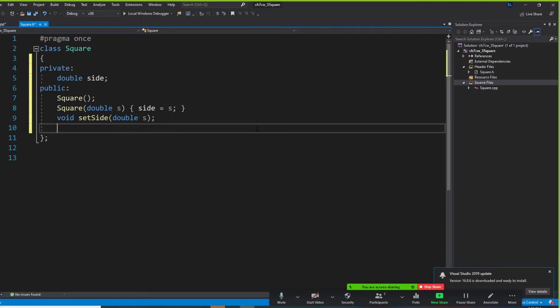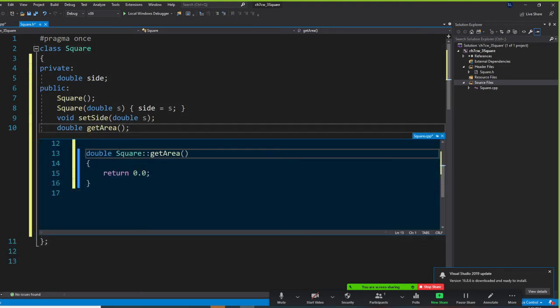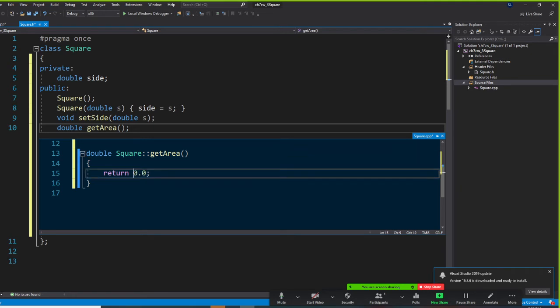Then we're going to do an easy one. We're just going to get area. Then we are going to write the definition. So the definition, we already know we can do power, side to the second power, but then we need to include iostream.